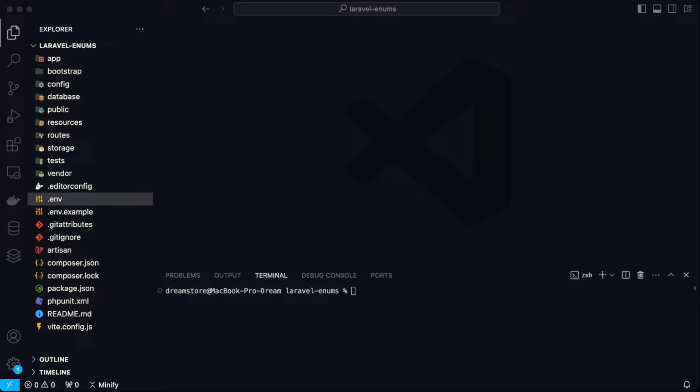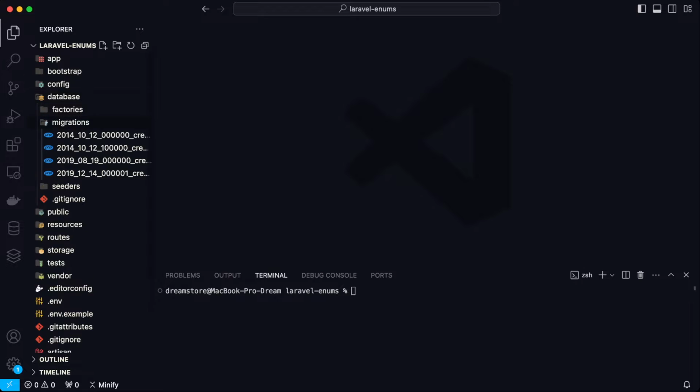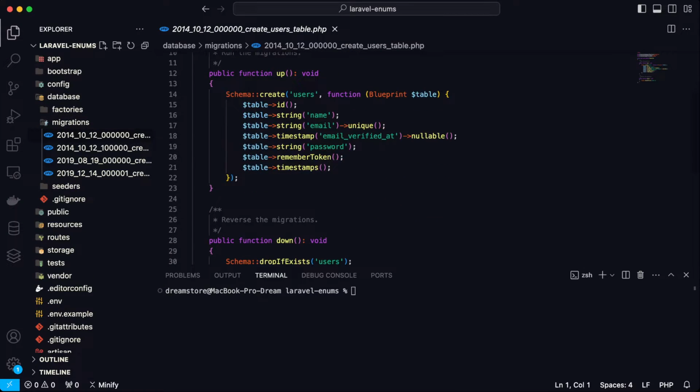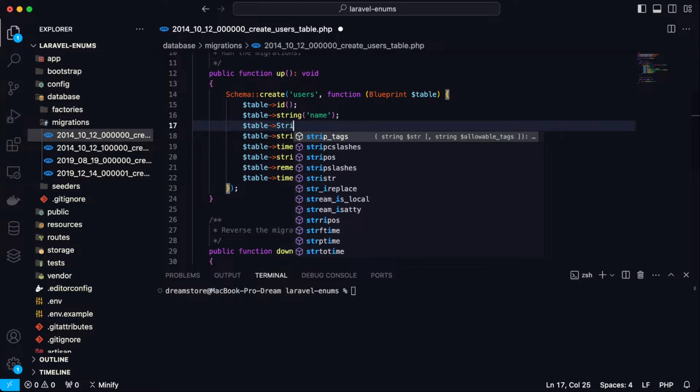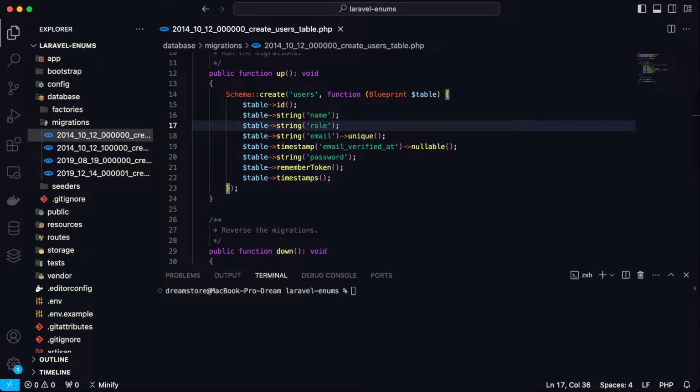For the most common example of how you can use an enum, let's go to the migrations folder, to the users table, and imagine that we have a new field named role, and inside this field you will save the role of the user. It could be some string value like admin, moderator, editor, or something like this. And you have a situation where you need to save all possible cases, all possible roles, in some class, or for example you don't want to save these possible roles in the database. So in this case you can use enums.